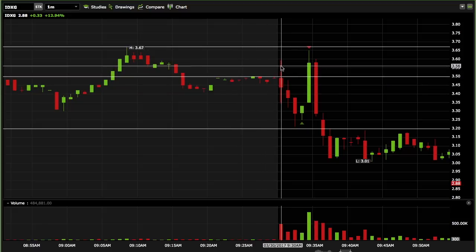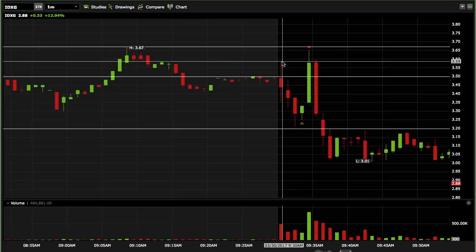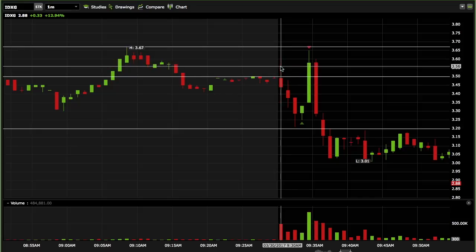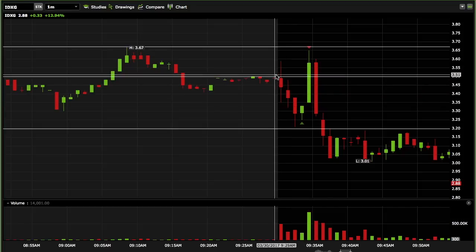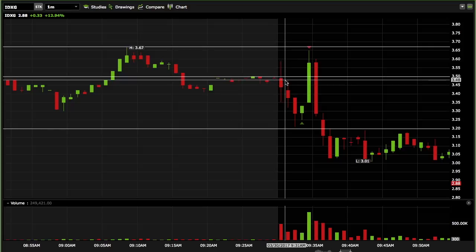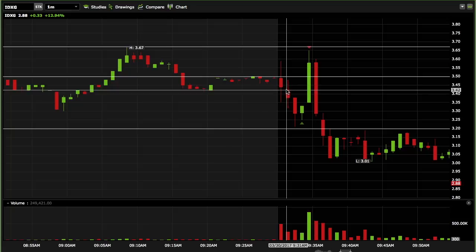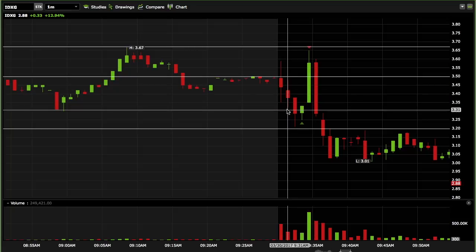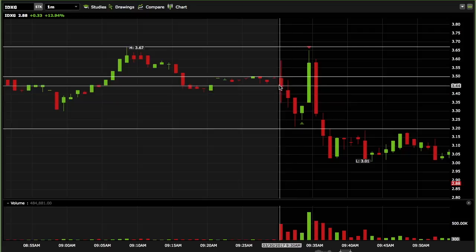Opened up. I believe it popped up first, and then it sold off, and then it came back up to close just under the $0.50, or under the $0.50 at 350. Same thing. Popped down, sold off. Pushed up, sold off, and then the buyers came in, pushed it back up, and then it sold off again. And I've seen this before.